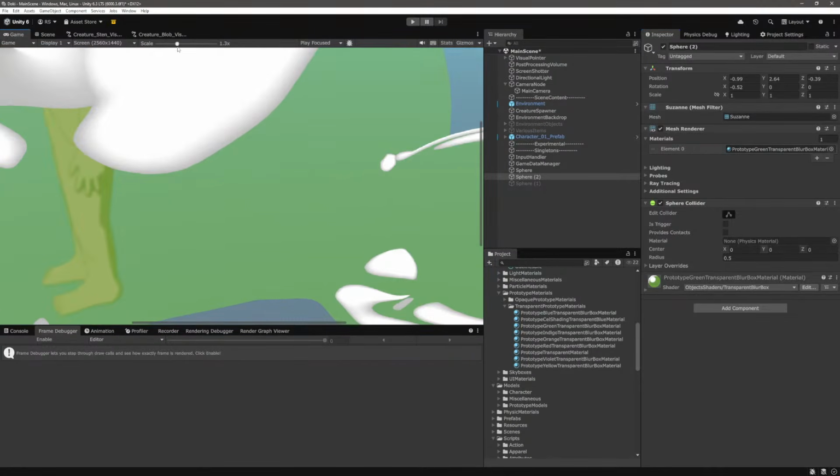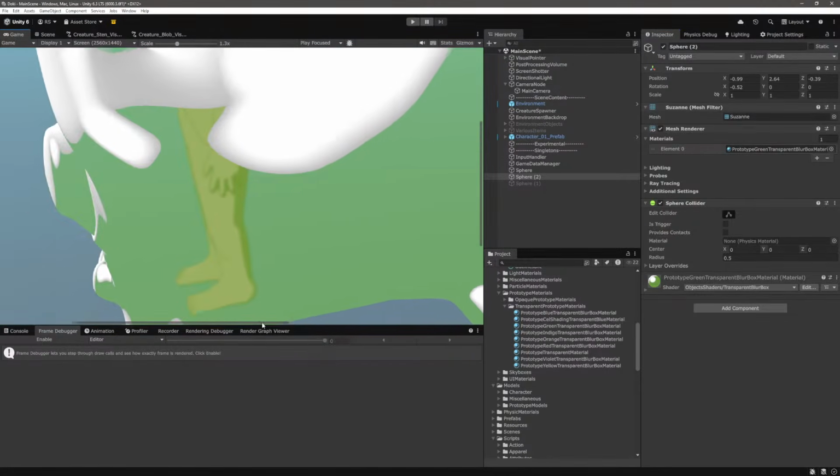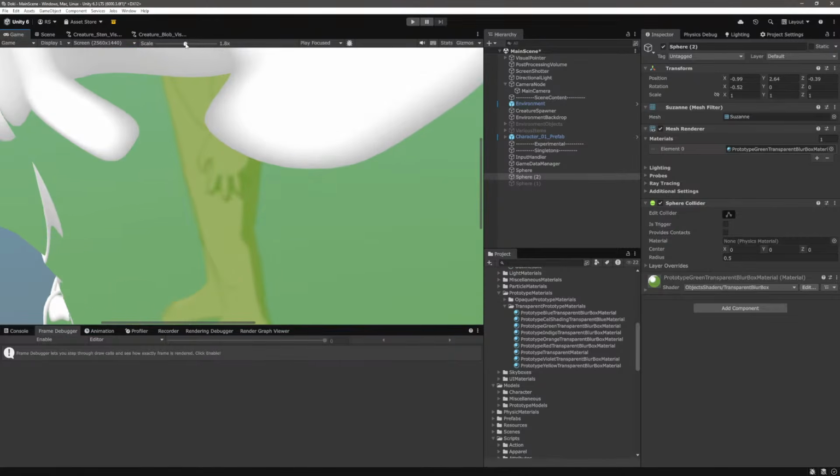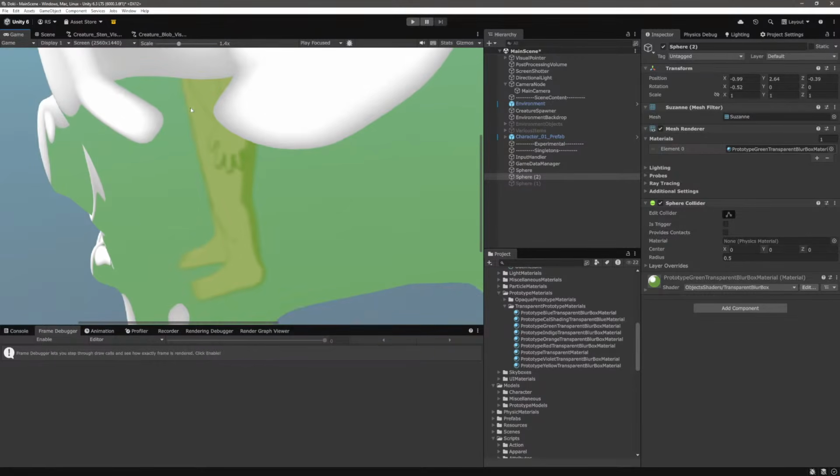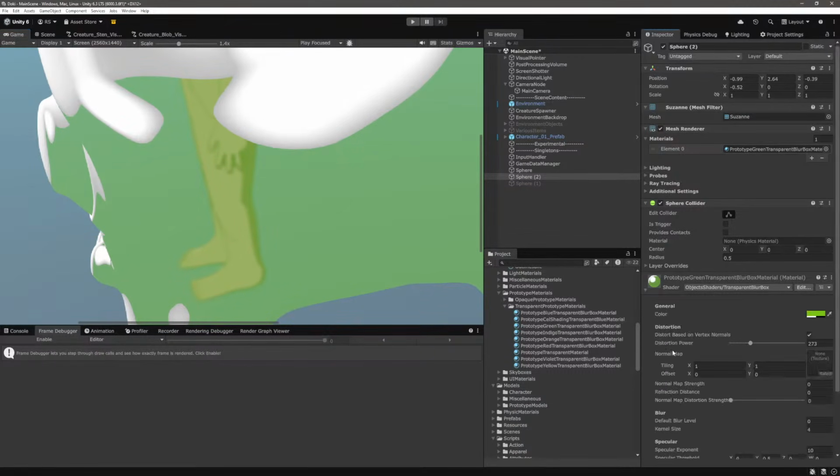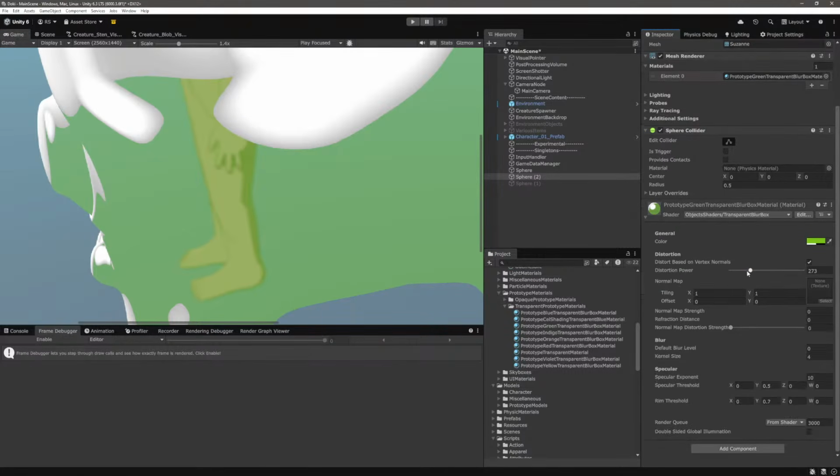Yeah, I don't care about the specular highlights right now. They look like shit. But what I care about right now is this right here. So yeah, we blur whatever we have behind here. We have outlines as well. That's good. Distortion power does not work.